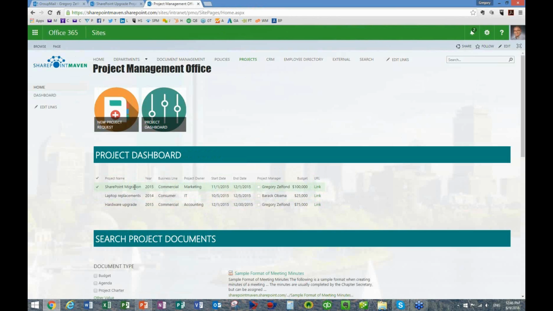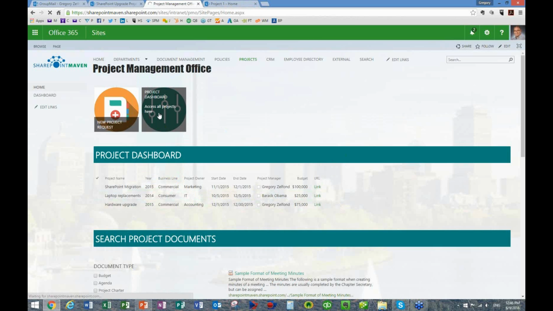And most importantly, for each row, for each project, you will have a link that will help you link to that particular team site. So this dashboard is not really a roll-up of information from multiple sites. It doesn't really aggregate information from multiple sites, but it's almost like a single dashboard that shows you all the different projects happening in your organization.